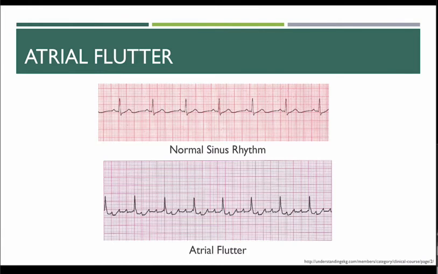When you look at the EKG for atrial flutter, again, normal is at top. This is normal. On the bottom, you can see atrial flutter. So the P wave on the EKG represents atrial depolarization. In atrial flutter, the atria is going through many cycles of depolarization, more than the ventricle. So you see what is referred to as a sawtooth pattern, because it kind of looks like the teeth of a serrated knife. What you see is multiple P waves, more P waves than QRSs, because the atria is depolarizing many times and just a few are getting through for ventricular depolarization.